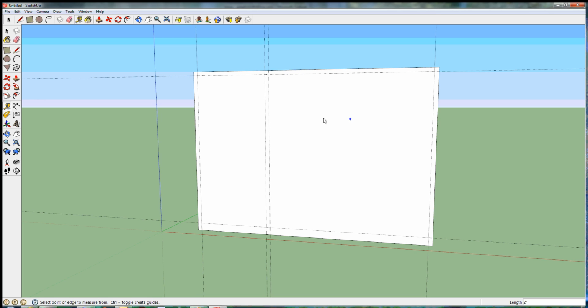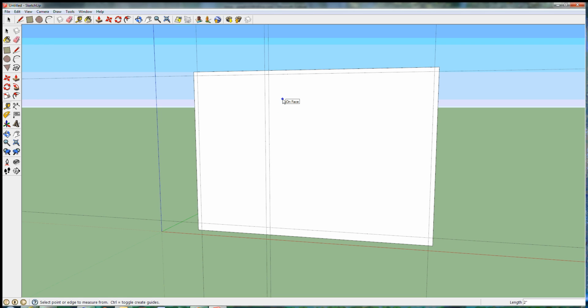Now I want to have 4 windows here. So I've got a 3 foot door, I've got 2 inches, 2 inches, I'll have 2 inches in here somewhere, and I've got 2 inches over here. So that means I've got 2 inches, 4 inches, 6 inches, 8 inches, plus 3 feet. So I've got 3 feet 8 inches that I've used. This overall frame is 10 feet long. So if I subtract 3 feet 8 inches from 10 feet, I get 6 feet 4 inches.